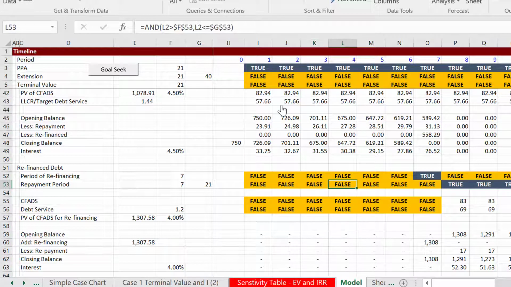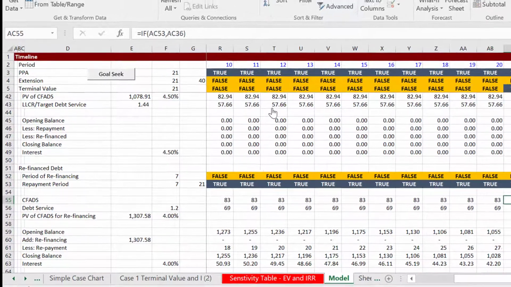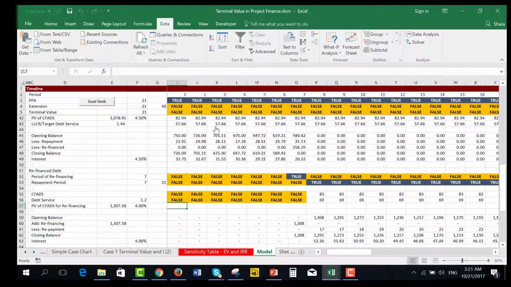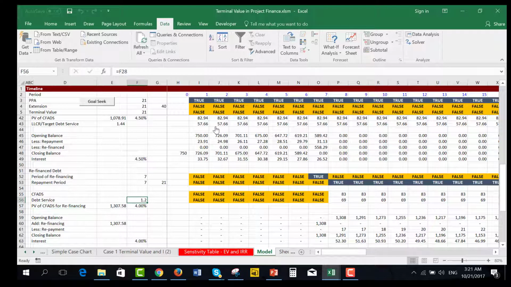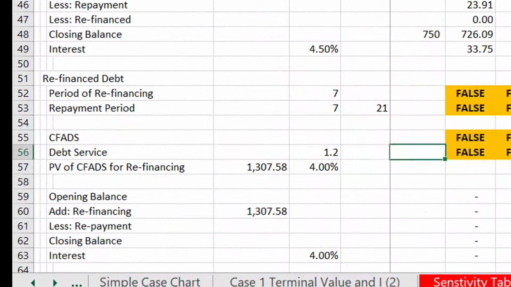And then we put a repayment switch for our refinancing, and if there's zero tail, it covers our CFADS in that last year. It covers the terminal value. I have to say it 3 times. And now if it covers the terminal value, that means when I put the PV of the debt service in here, this is just the total cash flow divided by 1.2, which is our assumed DSCR. Then I get a higher amount of debt.